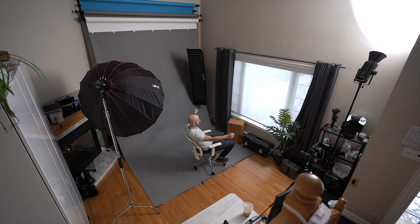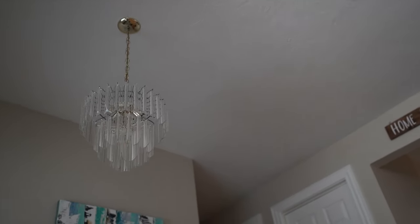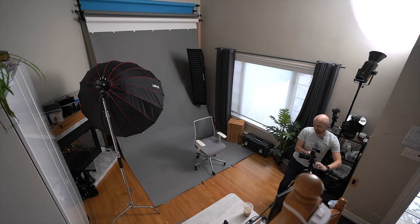Over to my left is the huge window. This is a north-facing window, so it doesn't get much direct light, which is very convenient — it's just a general diffusion. There's a diffusion fabric or blind over top of it that's a neutral white. I can close the neutral gray blinds if I want to absorb light, or open it if I want it to act as a reflector, because my key light is usually right here. I can use that window light or not, or I can go natural light. I really love this window.